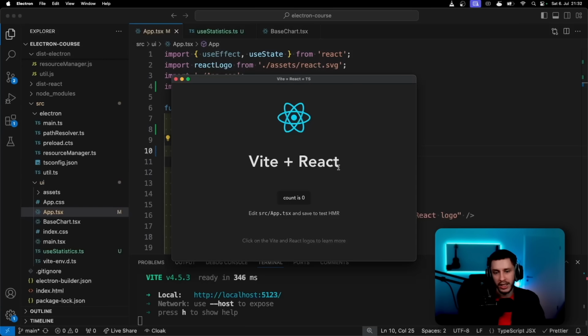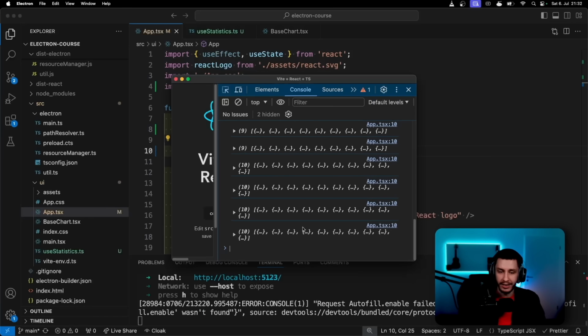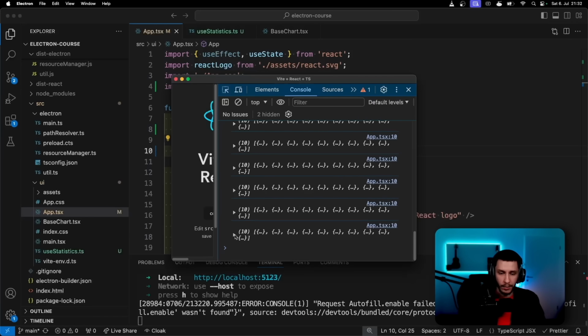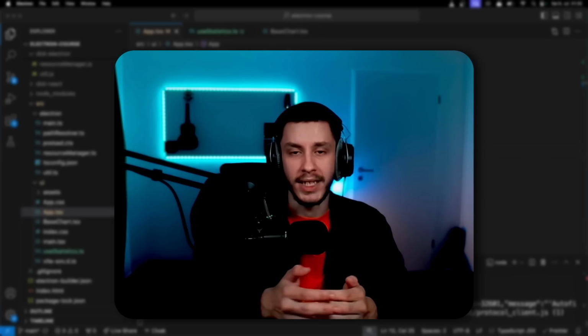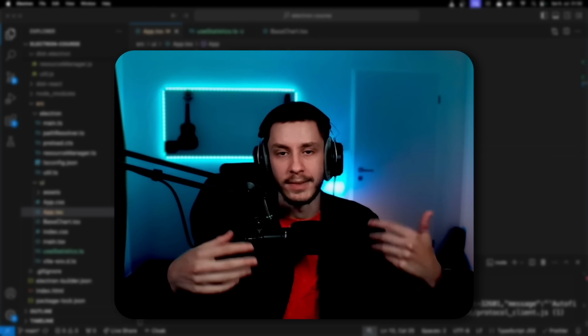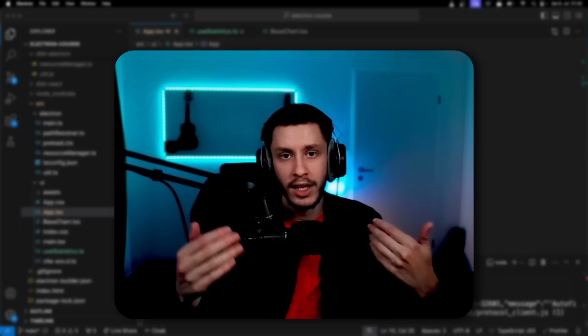So toggle developer tools. And here we can see the array becomes longer every time the polling takes place. And at 10, we're stopping because we're basically always replacing the first item with the second and so on. And the last item will be our new one. So now we've got an array that basically portrays an amount of time that has passed. So this is going to be really awesome for our visualization in our graph.